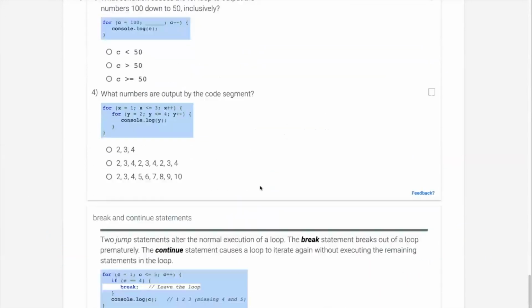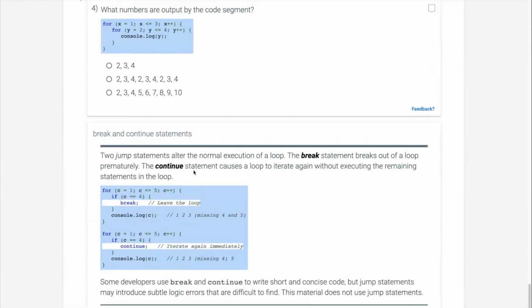All right. I think that should be it. There's a whole lot of stuff. Please do check the break and continue statements. We already talked about break. So the continue statement here is kind of similar to break in that it affects your flow of control. Break takes you out of this loop, but continue, however, continues to the next iteration, starting with the c++ right here.